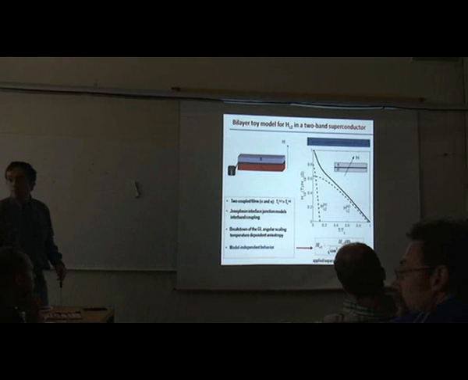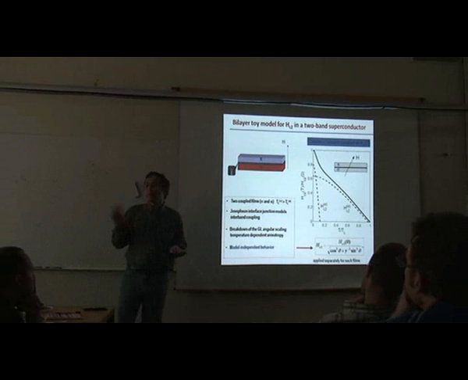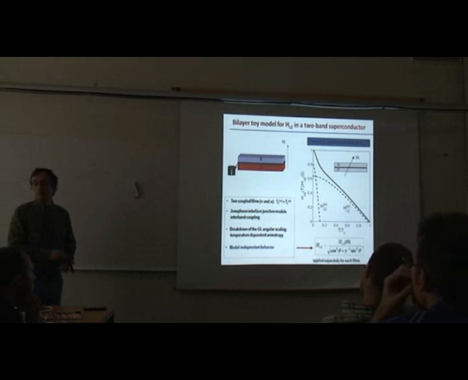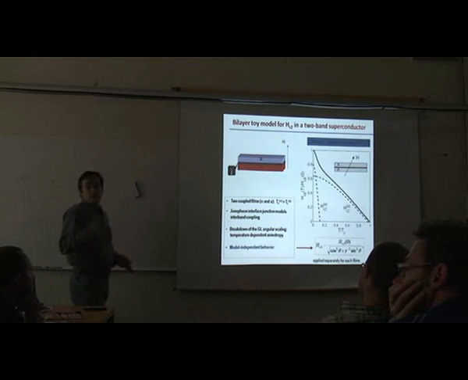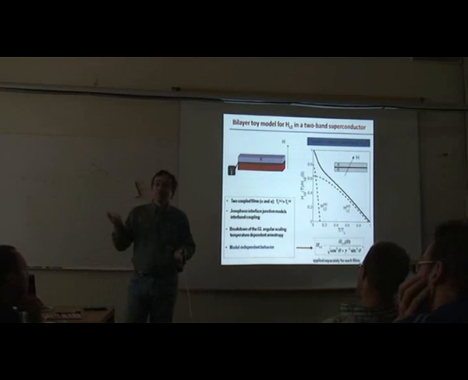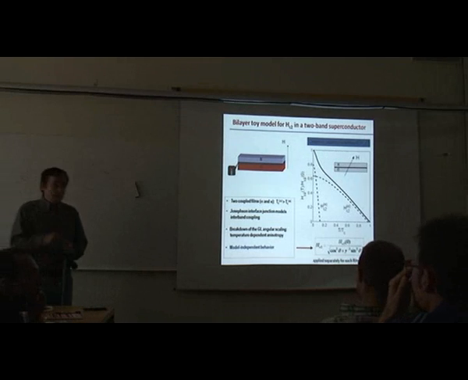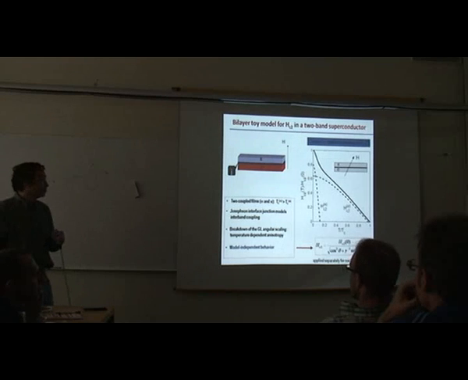Has anyone tried an experiment on this? Yeah, actually it was all done on magnesium diboride, and people have sorted it out. And then suppose you did 3 bands, could you increase it further? Yeah, if you have 3 bands, then you have more parameters. I understand, if you want to get higher HC2, right? That is an important point, and let me come back to that later.